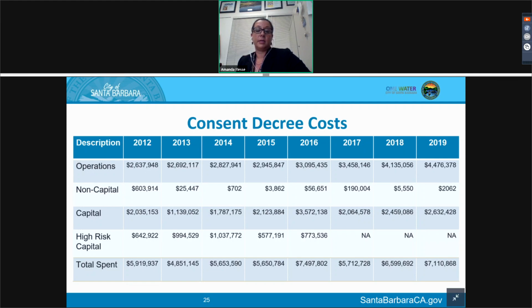We're starting to rate our system and how we're going to address not only fours and fives, but what is the biggest bang for our buck? Is it better to do a point repair and then that's going to reduce it from a 4 to a 0, or should we just rehab the whole pipe? So we were able to strategically do that, and hopefully over 2020 we can start implementing that program.